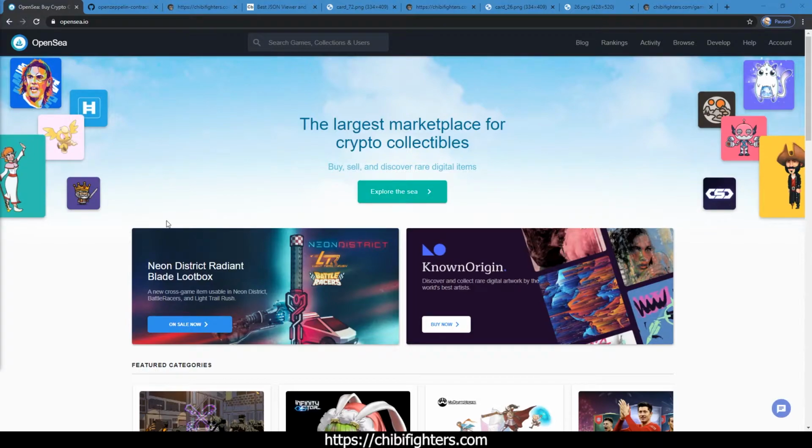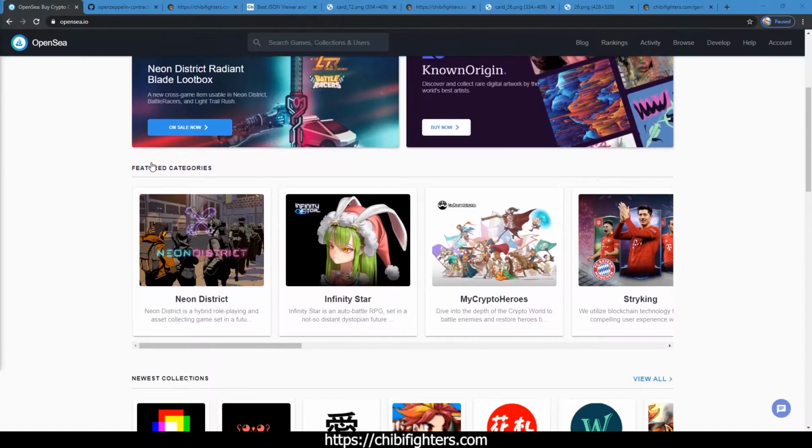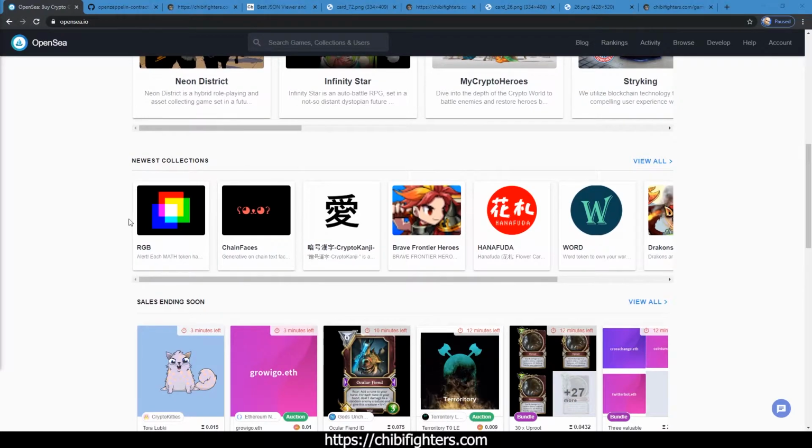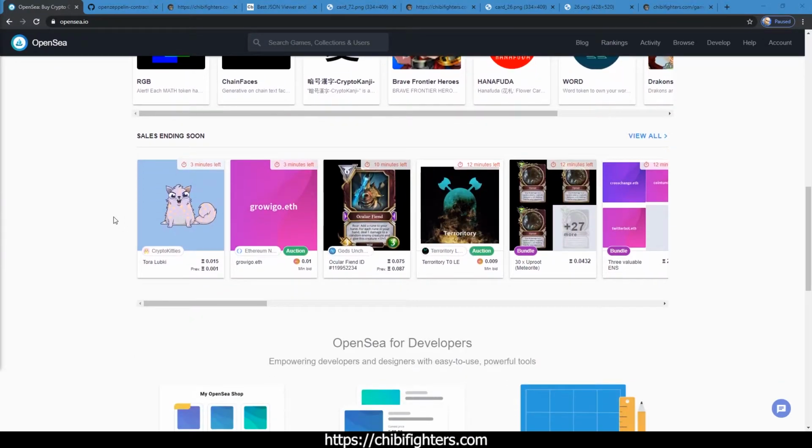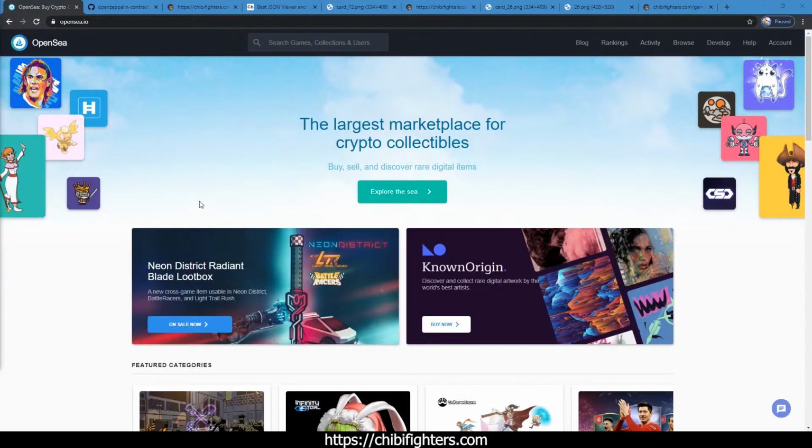That's why I wanted to do this little video explaining how the API works for Chibi Fighters 2. Of course, we want to be present on OpenSea, where you can trade your assets. Many of you will already know it. If you're coming over from Tron or other blockchains, OpenSea is a marketplace for your token. And of course, they require a little bit of customization.